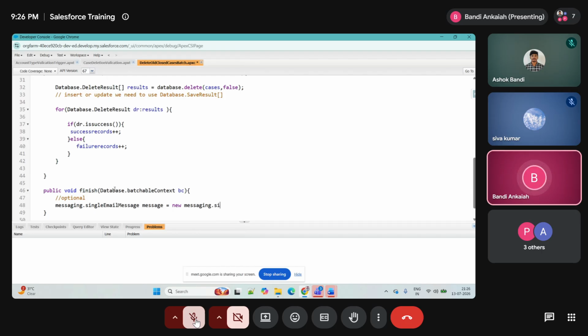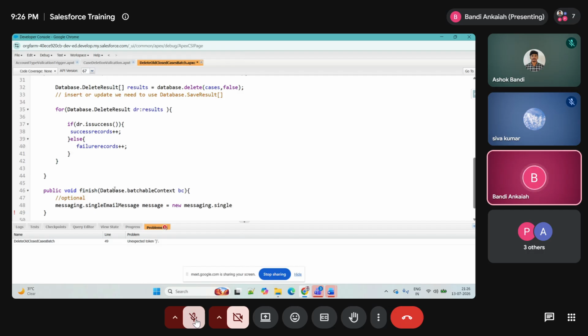So if you want to send the email through Apex, what is the object you need to use? You need to use messaging dot single email message. By using the single email message object, we can send an email to the user.